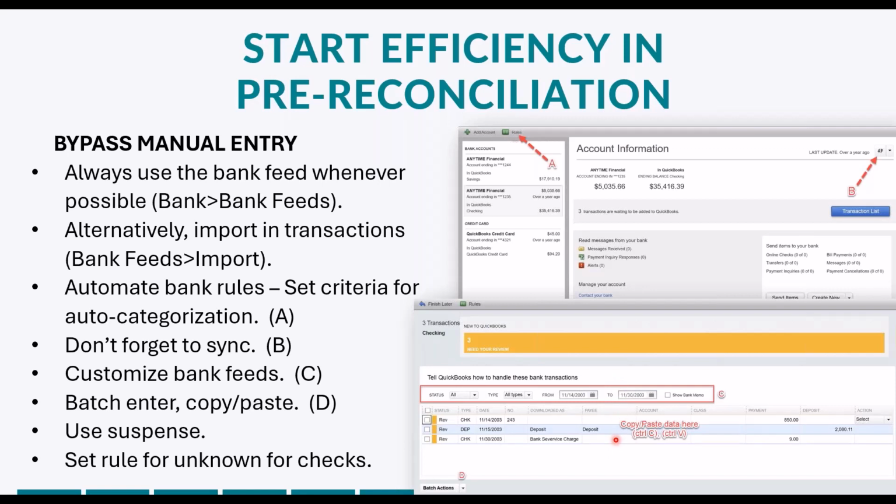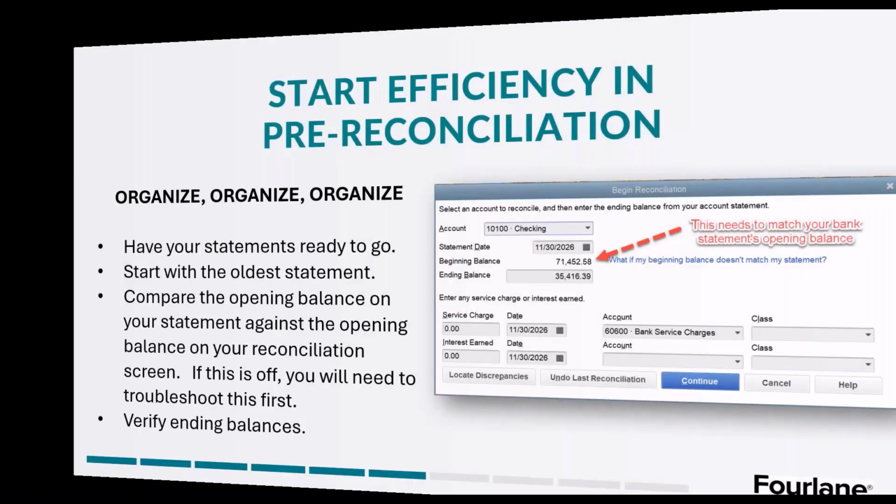So I'm automatically posting all checks in suspense because, since I'm doing this efficiently at the end of the month, I want to go into the bank and look at every vendor on those checks. So I'm only doing it once a month. And again, we can still reconcile. The last reason that this all works well is that if you keep this feed clear and you look at your bank account, you're going to know what your dollars are because you've already put everything in here. So even if you don't have an official reconciliation, you still have a good idea where you're at. All right, I'll keep moving here.